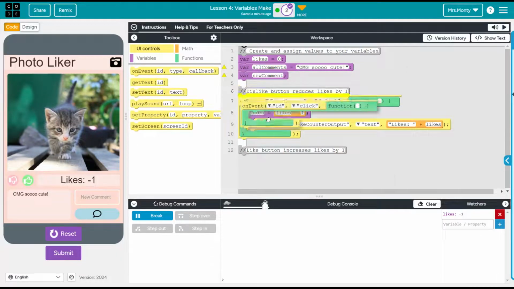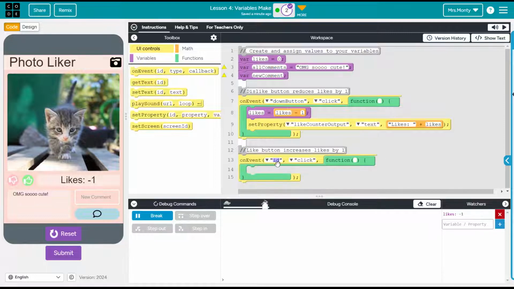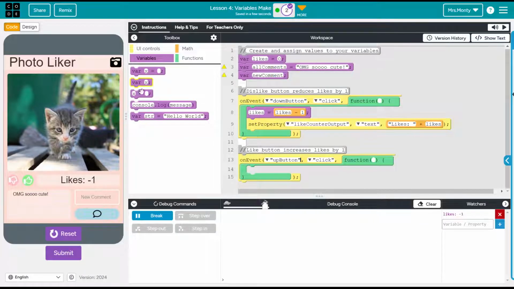So we know we're going to need another on event here. This is going to be our up button. When we click on our up button, then we are going to increase our like count by 1. Again, we know that we need to update the value of our variable. So we're going to assign a variable value, pull that block in.